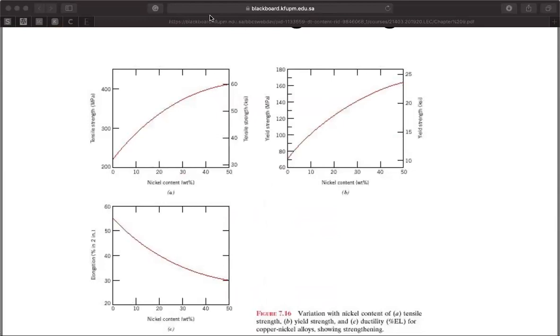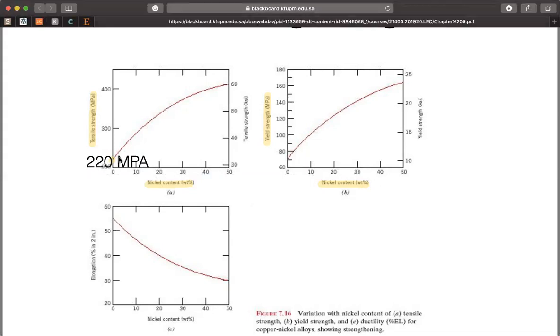If you have a system where you have copper and you want to add nickel to it, and you look at the tensile strength and the yield strength of the material, you want to see what's going to happen. So we got pure copper, 0% nickel at this point. Pure copper has maybe around 220 megapascal, right? So let me write it here. So maybe we got here 220 megapascal.